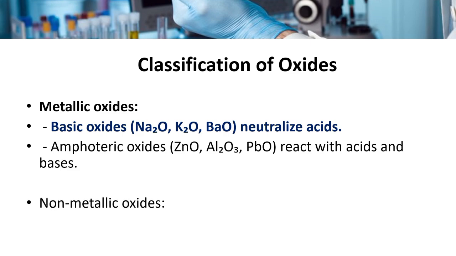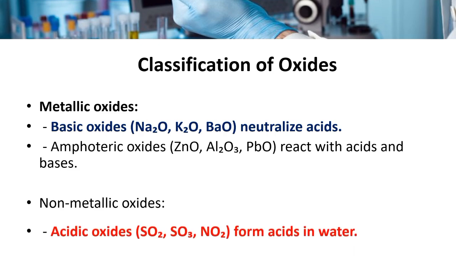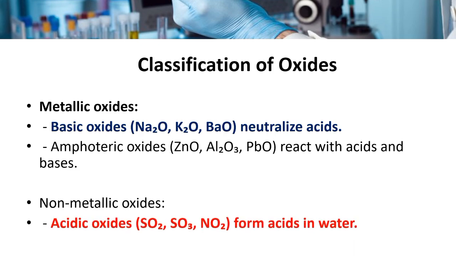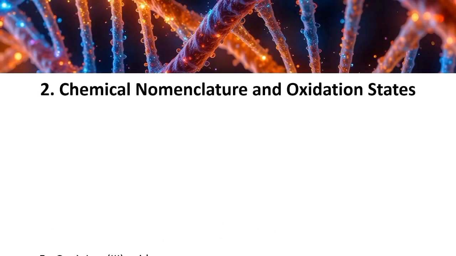We have non-metallic oxides divided into acidic oxides, or better called acid anhydrides. They include all oxides of the halogens, sulfur(IV) oxide, SO2, sulfur(VI) oxide, SO3, nitrogen(IV) oxide, NO2, nitrogen(V) oxide, N2O5. They all dissolve in water to form acids. This is the reason they are called acid anhydrides, meaning acid with no water. We have only 4 neutral oxides: water, nitrogen(I) oxide, nitrogen(II) oxide, and carbon(II) oxide.